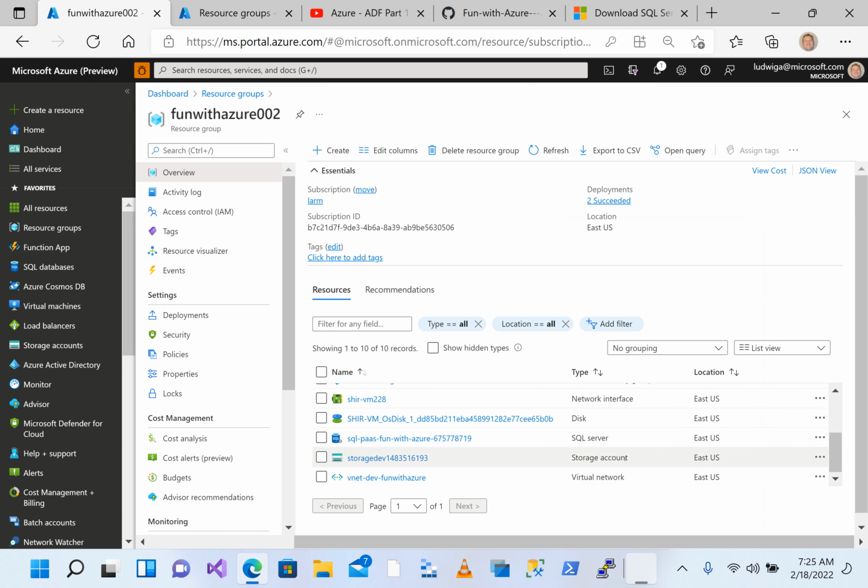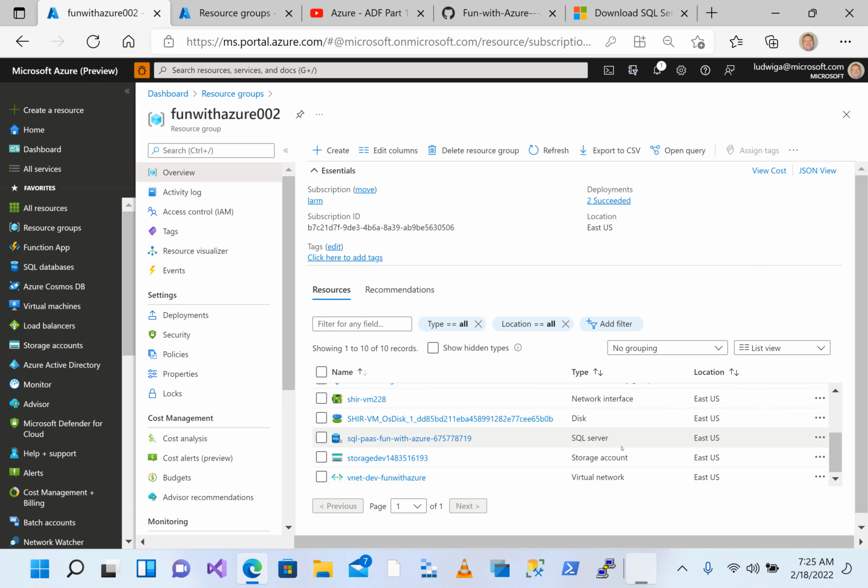And then we have a SQL server. This is the PaaS service. It has nothing to do with the VM. And then those two we already had. So we basically have 4 more items here, if I counted correctly, the VM 1, 2, 3, 4. It's actually 5 with the disk, right? But when I go to the VM itself, we go to networking and topology one more time. Here you do not see the disk, right? It's only the VM itself, the NSG, and the public IP.